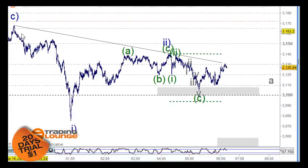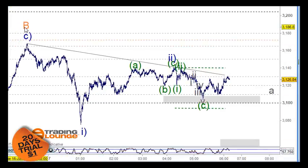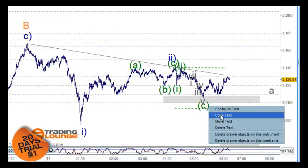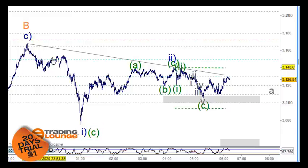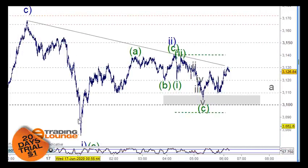So first of all, the move down through here, if we got that B wave top here, looking at this could be counted as an A and a B wave, then 1 and 2 and 3 and 4 and 5 here for a C wave. So an A and a B and a C wave here. So this could certainly be, if I just copy this here, an ABC for this pattern here. But this one here counts quite nicely as 1 and 2 and 3 and 4 and 5 here. So that's okay. That's an impulse wave.